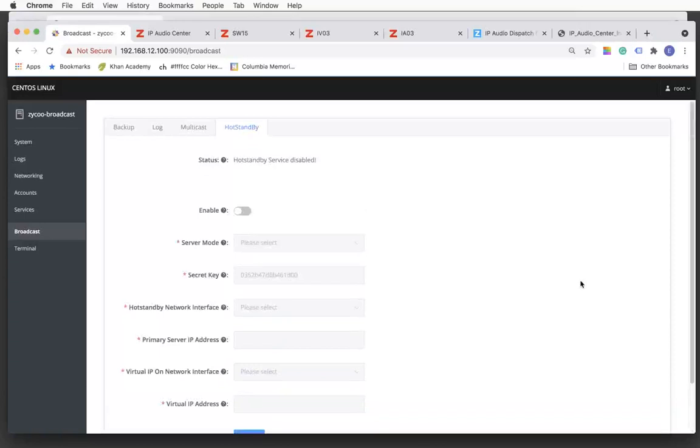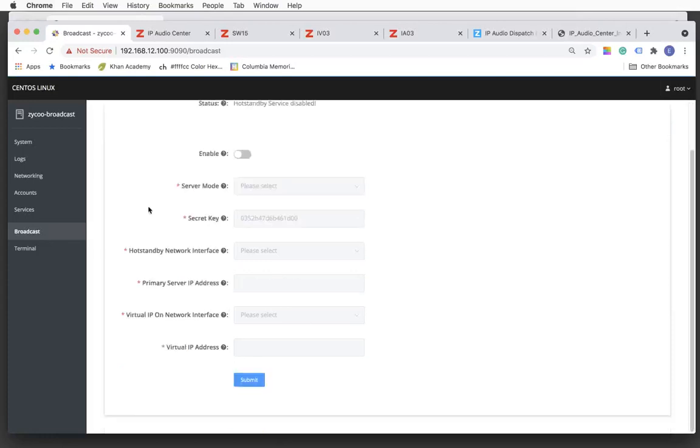In this case, if you are using the hot standby feature, it requires you to have two sets of licenses: one set of device licenses for the primary server, and a second set of licenses for the backup server.